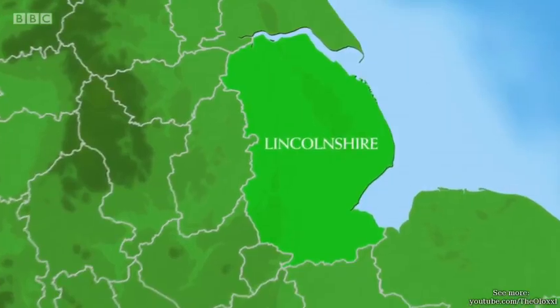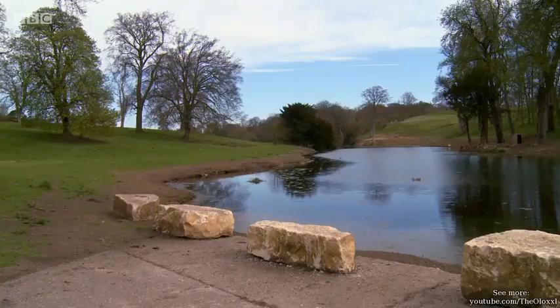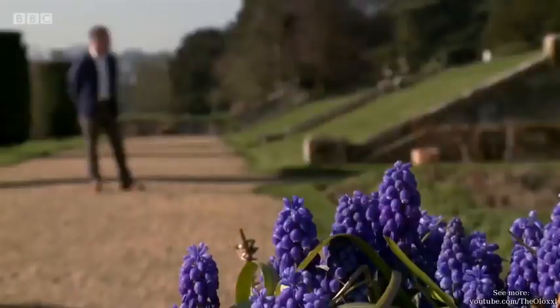Peter and Melanie are excited to learn about what the Lincolnshire countryside can offer them, so they're flexible about where in the county they'd like to settle, as long as they're within an hour and a half's drive of their narrowboat, which is moored in Derbyshire. I'm meeting up with them to get a better idea of what might float their boat when it comes to finding their perfect property.